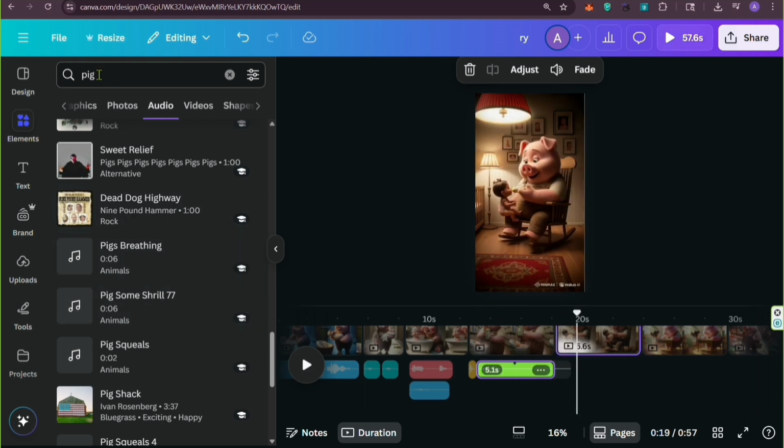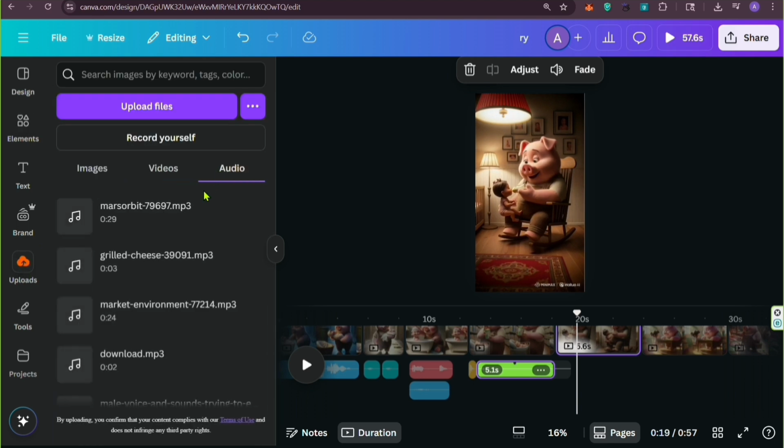You can't find a sound effect for drinking in Canva for this scene. You can try searching for something like drinking from a bottle on the Pixabay website.